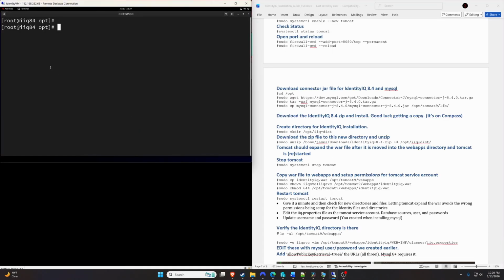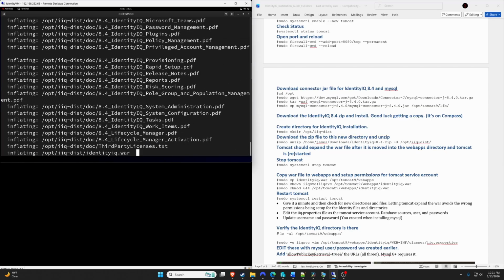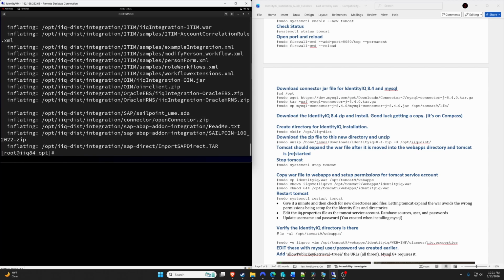Okay, it's been downloaded. We're going to make a directory just to store these files. It's not connected to the IdentityIQ executable or anything. It's just basically for usefulness. Make sure I got that right. And now we're just going to unzip it straight from the downloads. And I'm going to cheat and just copy. Sudo unzip. All right, and it is unzipped.